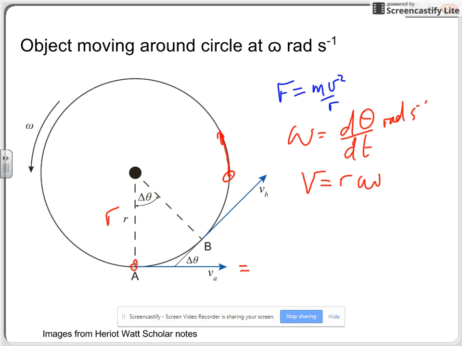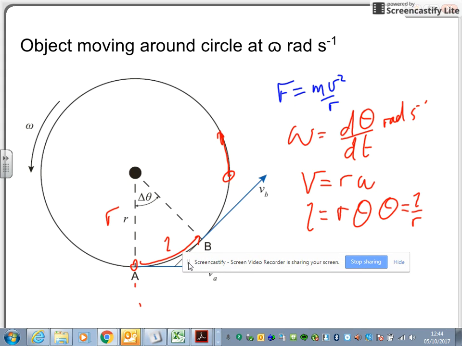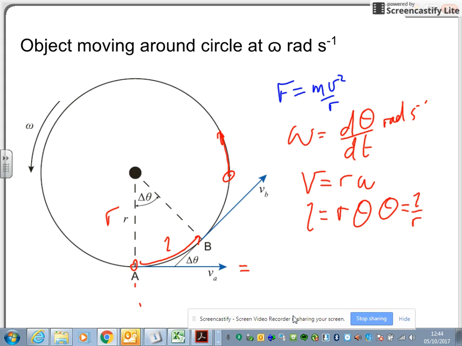Just in the same way that the length that you've got here, that linear length L, is equal to the radius times the angle in radians. That's what the definition of 1 radian is. Theta is equal to L over r. So for the same angle, the bigger the radius you go out there, the bigger the linear distance that you travel there. So bigger radius, bigger linear distance. We're going to use these equations later on.